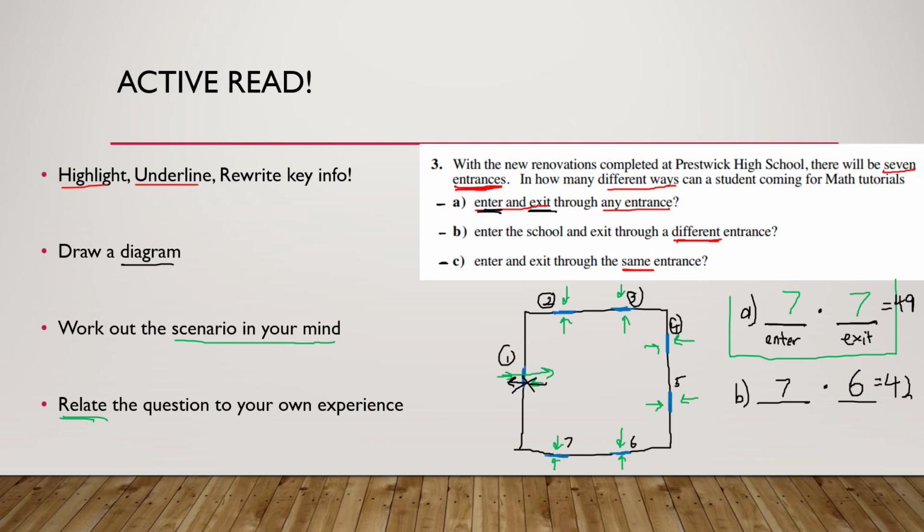Talk a lot about this in lesson 3, but there is a preview in this question we were talking about. In C, I must enter and exit through the same entrance. That is a restriction. So once I enter, I can only leave through the same entrance. So that puts a much tighter restriction on the options I have. I can pick any door going in, but then I have to use that same one and only that one going out. Limits what I can do. It's important to think about this restriction because it changes the answer of the problem. Most of the time, it's important to work out your restriction in the first place and then fill in everything else later.